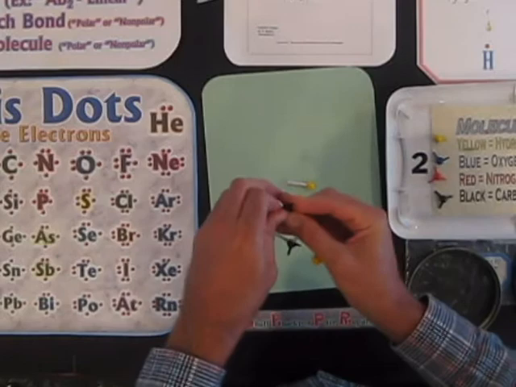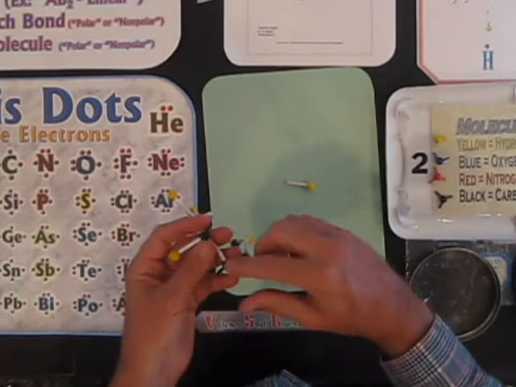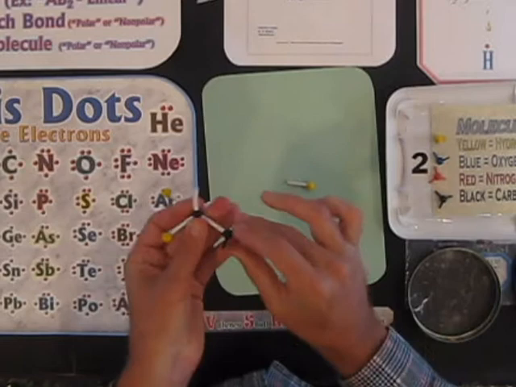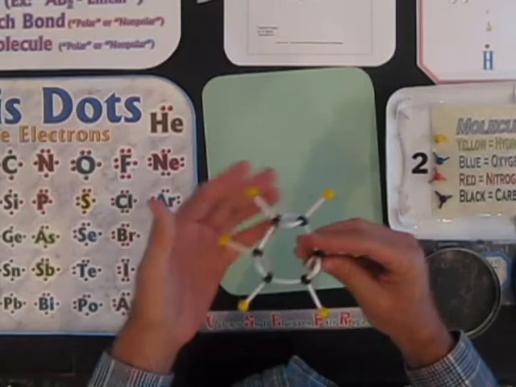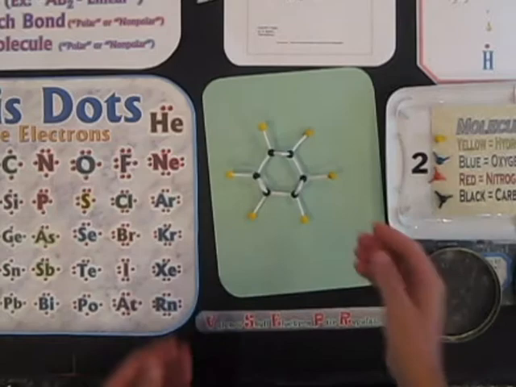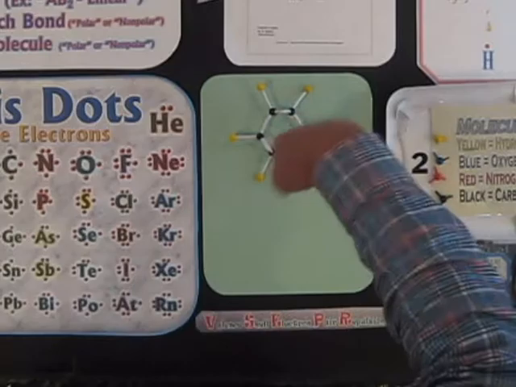So now look, boom, boom, boom, boom, those are satisfied. Ooh, we're getting close. But now, what do we need? Well, this one can make another bond. You could get a multiple bond here, a double bond between these carbons. And add the last hydrogen, and boom, if this connects, this is what we call a benzene ring. This is a real molecule, a really cool molecule. This molecule is found all over the place. Okay, so now I'm going to build the other bigger model, and then we'll talk more about the benzene ring. Notice it's a hexagon, but it looks kind of circular.